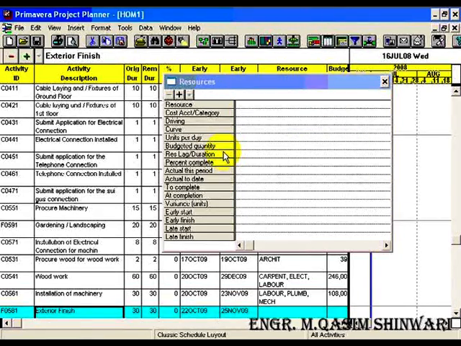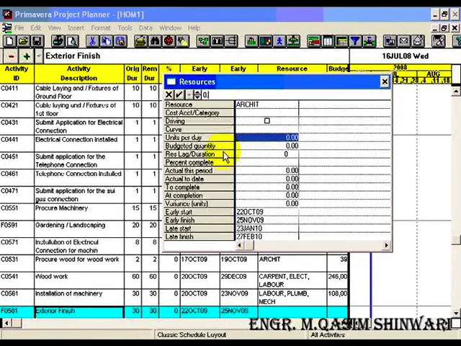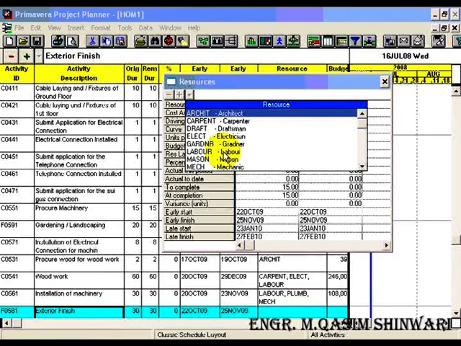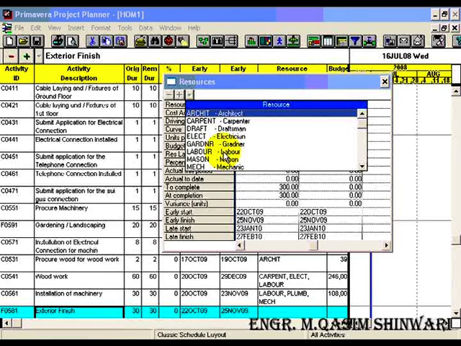For exterior finish we just need an inspection by architect, so let me enter 0.5 units per day. Moreover we will need 10 laborers and 1 mason.